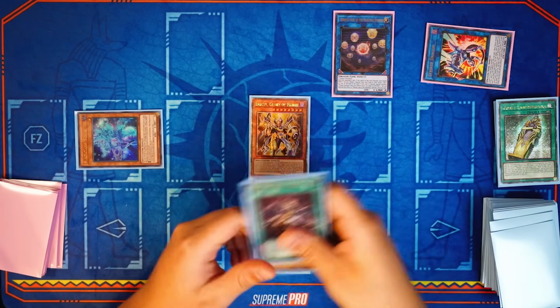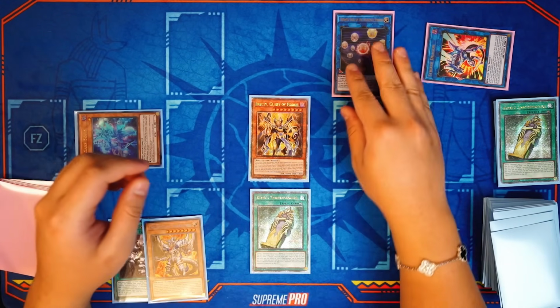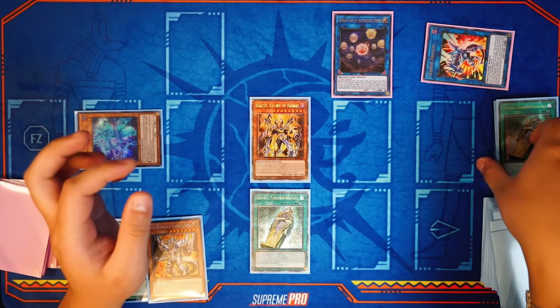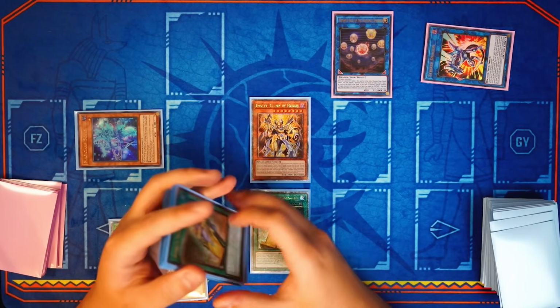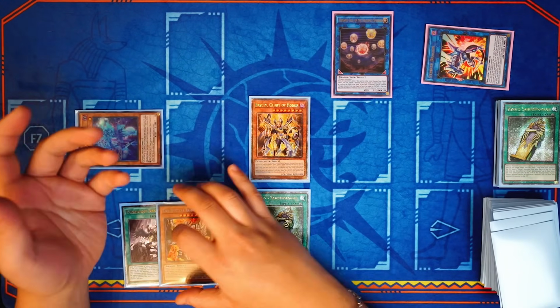Yeah, this hand, guys, I will not go for Magia. Sometimes you're not going to draw Magia, you know, you're still playing a Dragon Link kind of deck, right? It's not bad, but you still have to see the Dear Servant, right? There's no really easy access to get to both of them. It's kind of hard. You guys see, this deck isn't as cookie cutter as it seems, right?